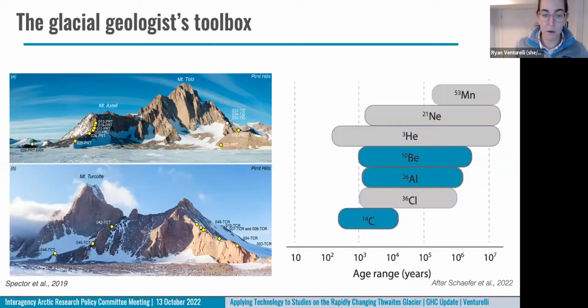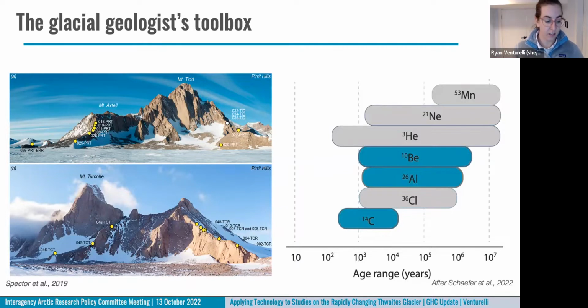Okay, so typically when we think about what happened to glaciers and ice sheets before we started watching, we use either the marine geological record or the exposed geological record. So for the last few decades, we've been collecting bedrock and erratic samples from exposed rock surfaces that poke out above the ice sheet and applying cosmogenic nuclide exposure dating to tell us when ice retreated from that area.